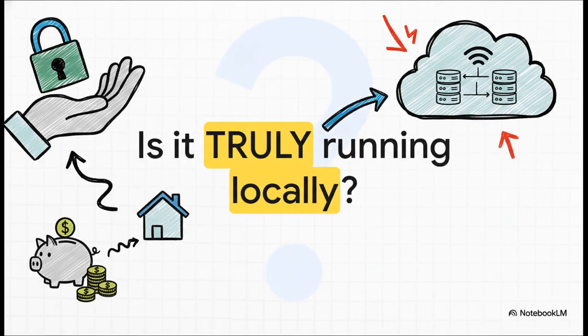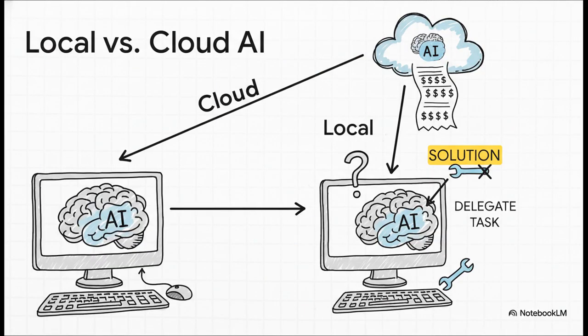So that's security. The second huge debate is all about control and cost. A lot of users are pretty shocked to find out that even when you do a local install, it's still phoning home to the cloud. So here's the deal. By default, OpenClaw connects to cloud AI providers like OpenAI, and that can rack up a massive token bill if you're not careful.